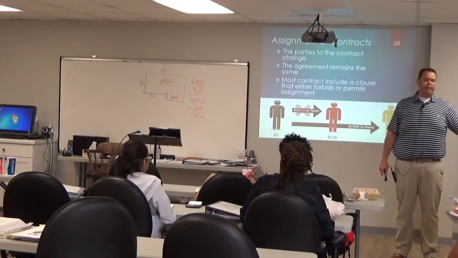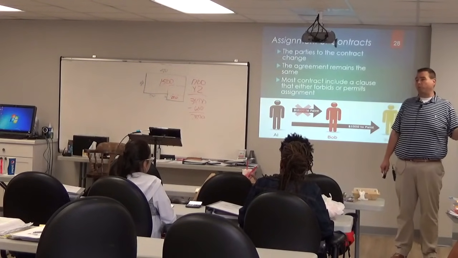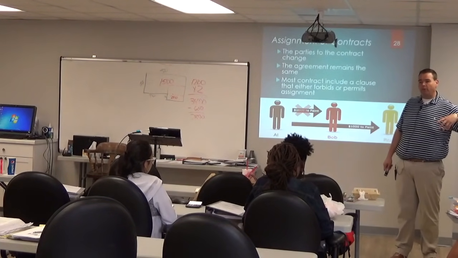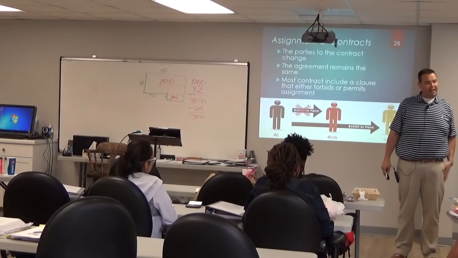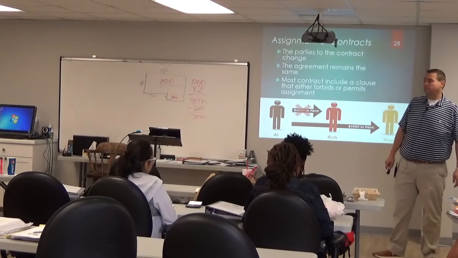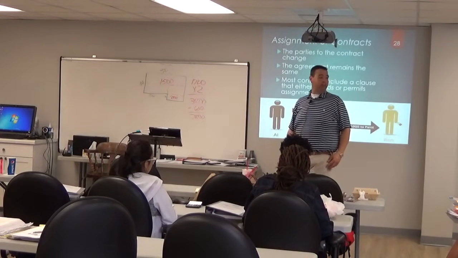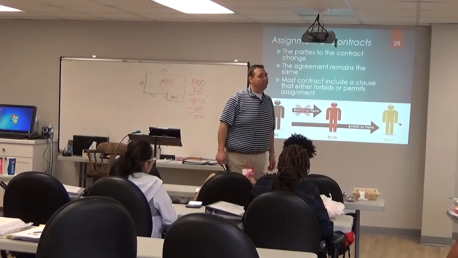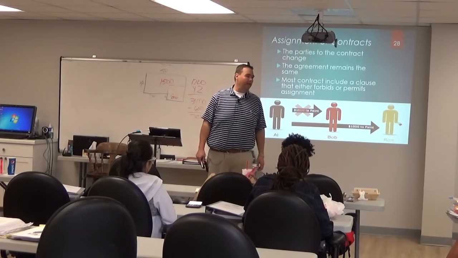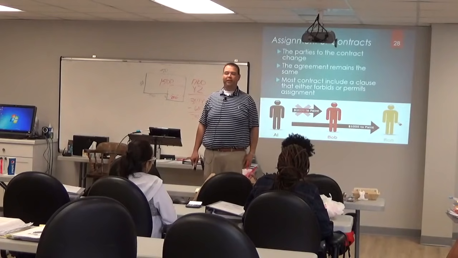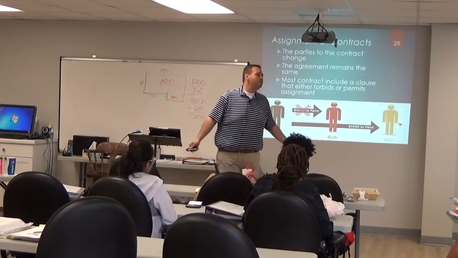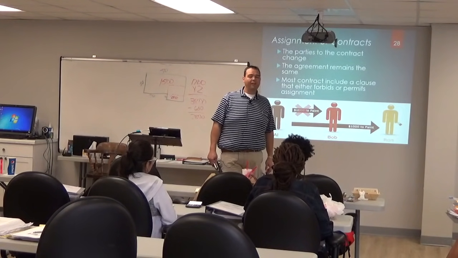He went out there, he signed a contract to buy a new construction house, and 2 days before closing, he was doing a final walkthrough with the builder. And as he came out of the house with the builder from the walkthrough, a car pulled up on the curb, a person got out, introduced himself, and said, I'd like to buy your house. And Adam said, well, it's not my house yet. And the guy said, I understand that. I'd like to buy it anyway. I'll pay you $40,000 right now, in addition to what you're paying for the house. I'll buy the house, and I'll pay you $40,000. What would you do if somebody gave you that offer? Take the money and run.